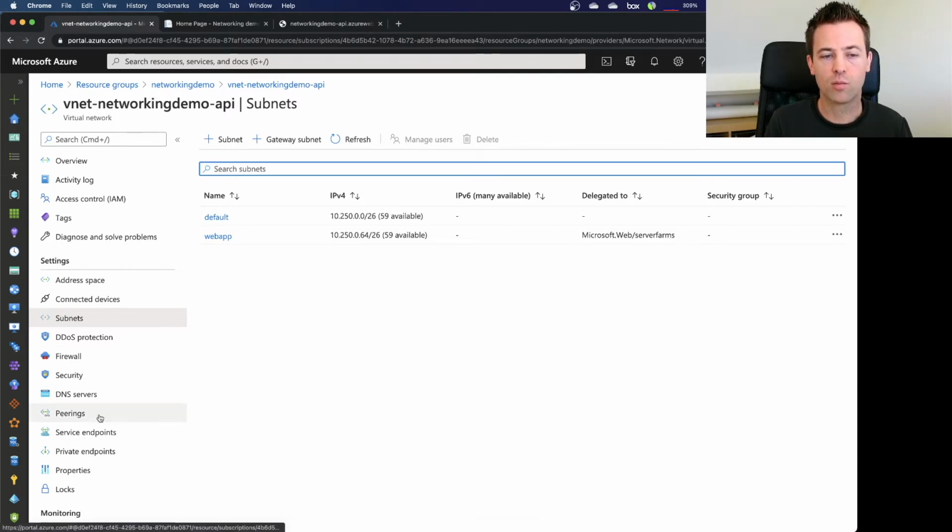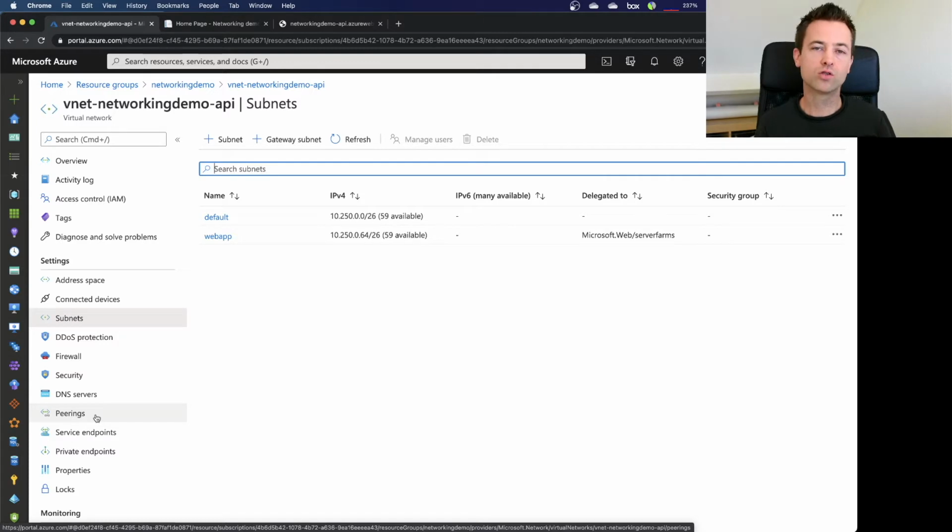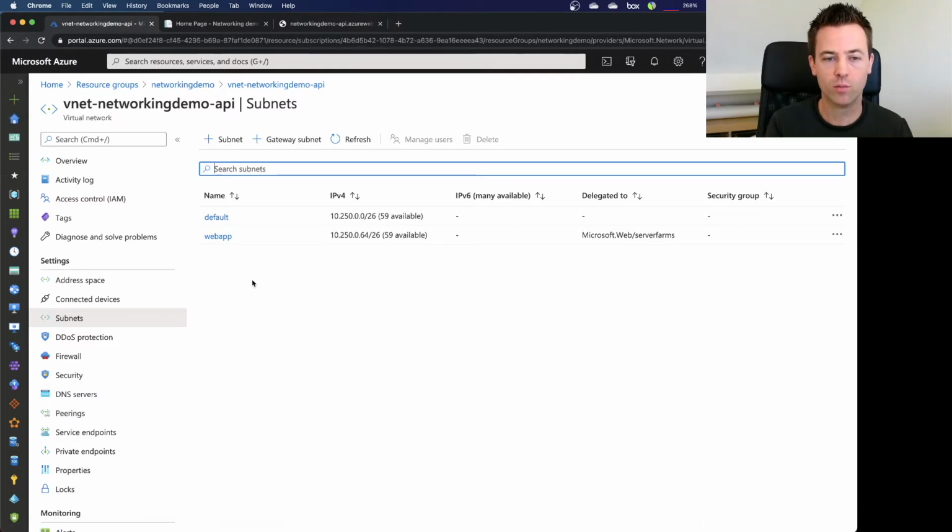Another thing we didn't talk about yet is that you also have the option to enable a peering connection between 2 virtual networks if you wanted to. We're not going to do that in this demo, but it's good to know that you can. What that means is that you could create a connection between 2 virtual networks, and that would allow resources from within both virtual networks to talk to each other using their private IP addresses. So there's always ways to connect them to each other and be able to communicate with resources in different virtual networks.